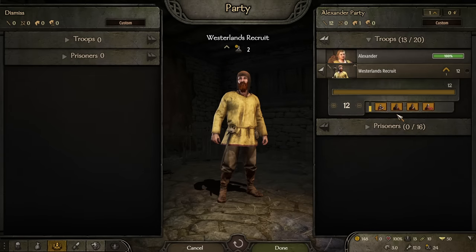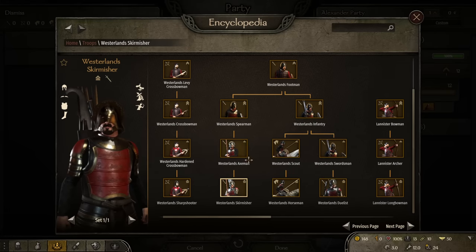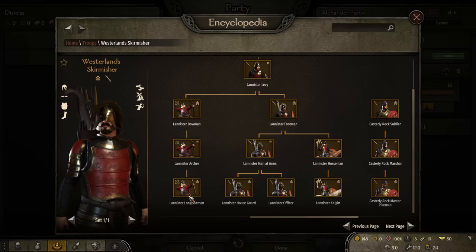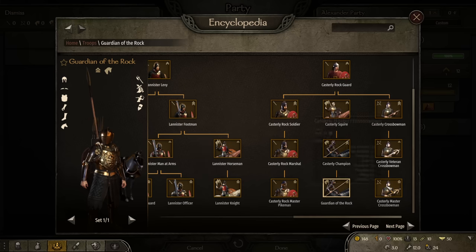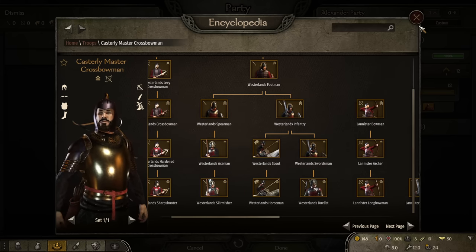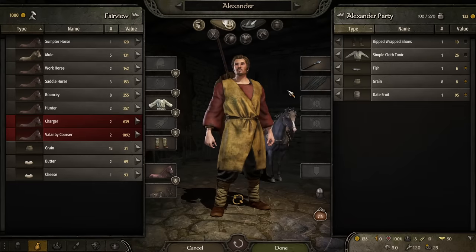Right. We can upgrade one of our men. So let's have a look at the Westerland recruits. The Westerland recruits can go into Westland footmen, Westland levy crossbows, which goes down this tree. We've then got the Westland scouts, horsemen, duelists. You then got the Lannister tree, which goes down to Lannister longbowmen, Lannister house guard, officers, and knights. You then have the Castle Rock guard, which goes down to Castle Rock master pikemen, guardian of the rock, and last but not least, super buff crossbowmen. We're going to be going down the Lannister tree, not because I want to join the Lannisters, but because in my opinion, out of the ones I've seen here, they look the coolest.